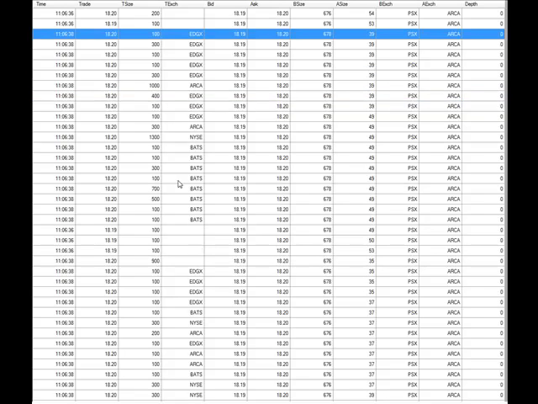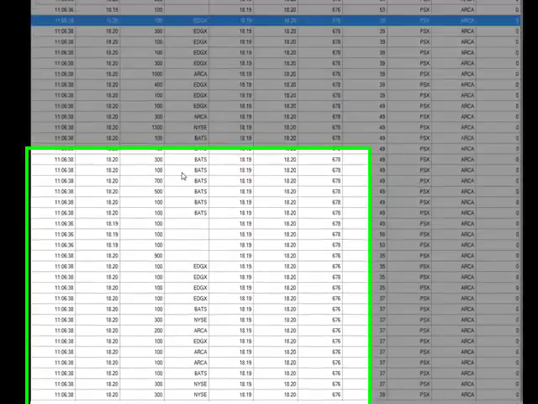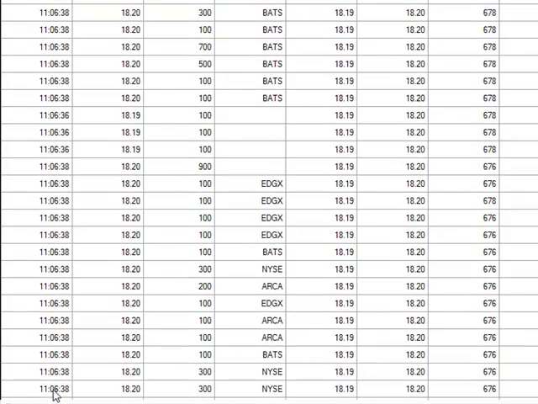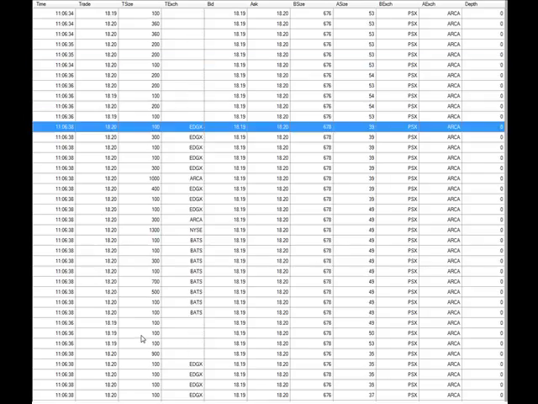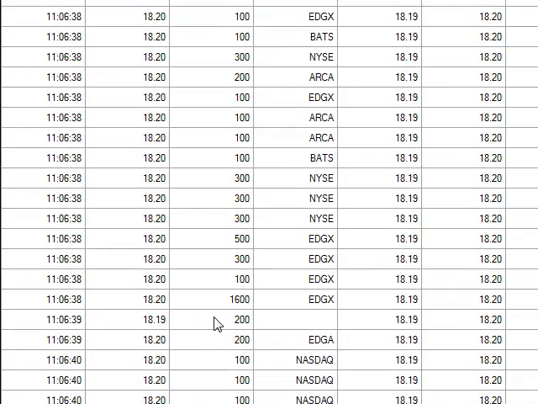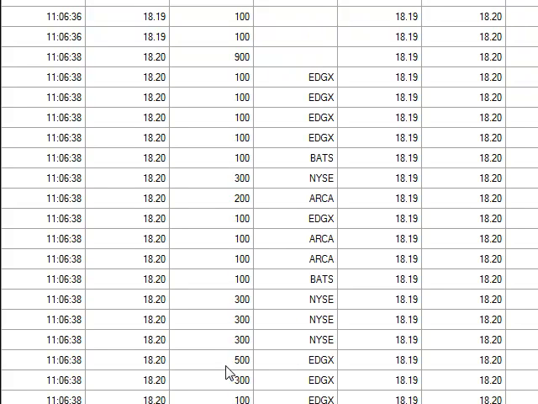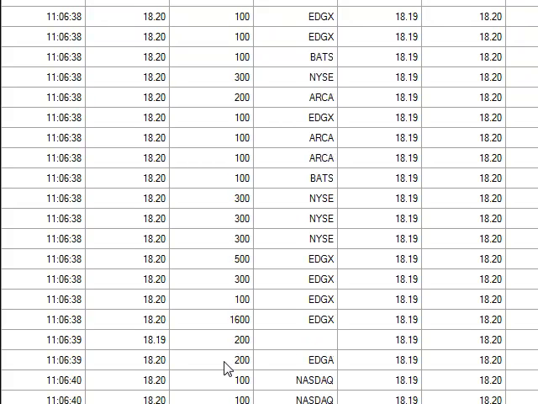So that's typically how you will see large trades for something like a GE stock, in this case, especially when you look at the timestamp, which is pretty well instantaneous, at 11 o'clock, 6 minutes, 38 seconds. And that was a very, very low volume day as well, December 23rd. So that's my suspicion. Either way, that is what a massive trade through a high-frequency trading system would look like.